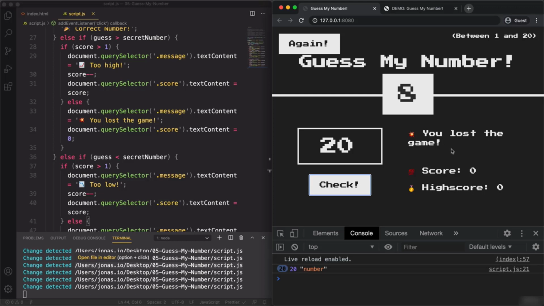Great. So our game logic is already working, and actually the game itself is also kind of working already. There's just 2 things that are missing here, which is the high score and this play again button. But before implementing that functionality, in the next video, we're going to talk a little bit about CSS and how we can manipulate styles using JavaScript.